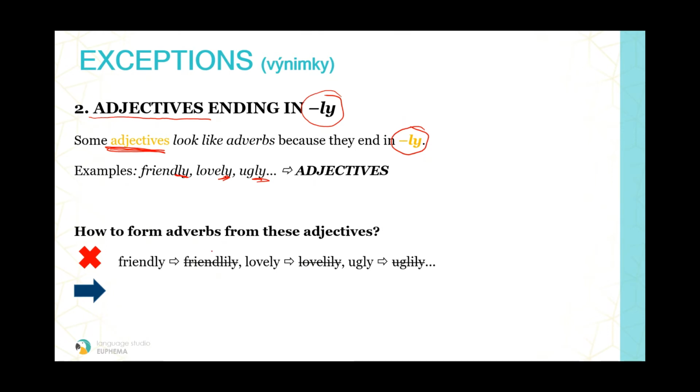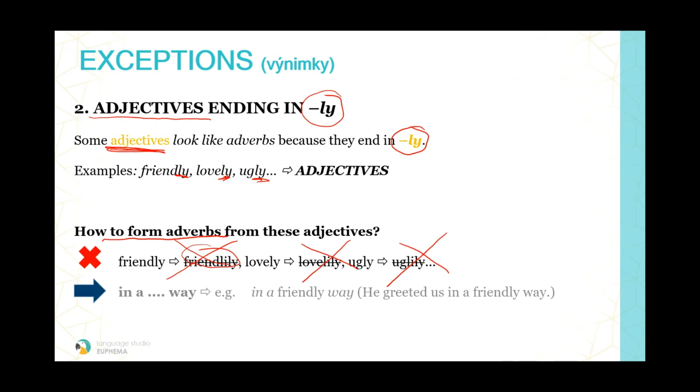Friendly, if I want the adverb from friendly, it's not friendlily, okay? No, forget this li. You cannot put another li ending to them. So lovely, lovelily, and uglily also doesn't exist, and so on and so on. Well, so the answer, how to form an adverb from them, you have to use this expression. This is one of the ways, yes?